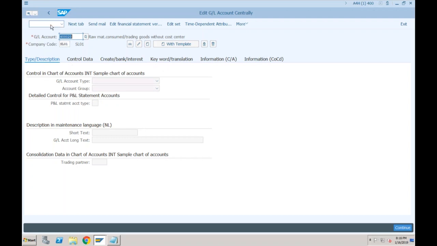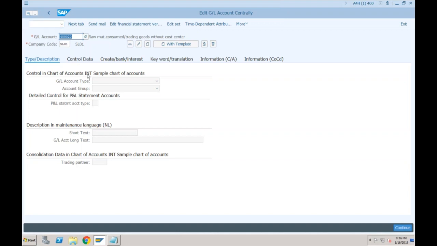But if I want to create a cost element, we were using this transaction KA01. So if I press enter, it is also going to take you to the same transaction, that is FS00. So even if I go for KA01 and press enter, it will take me to FS00 because KA01, which was related to creation of cost element, is not available separately. Okay, it has been merged with FS00.